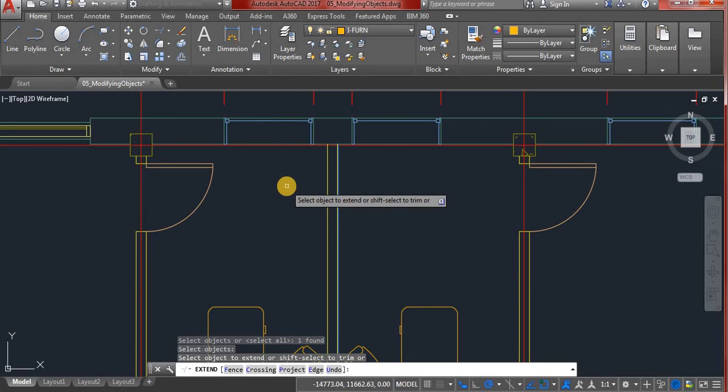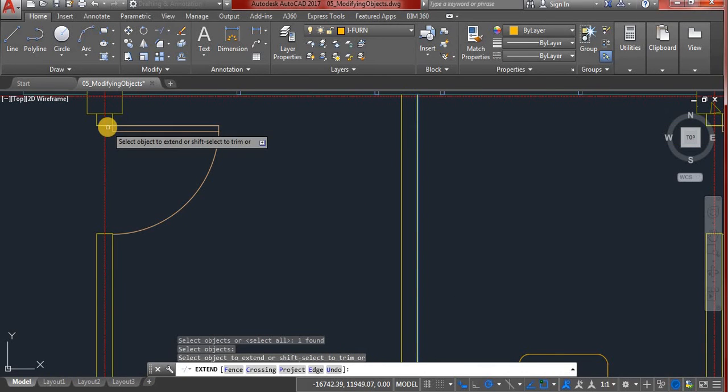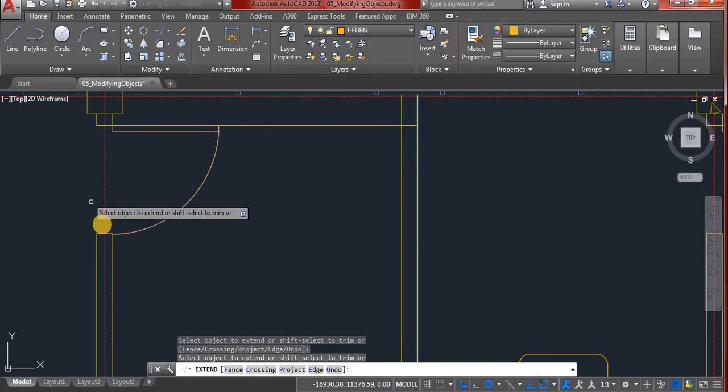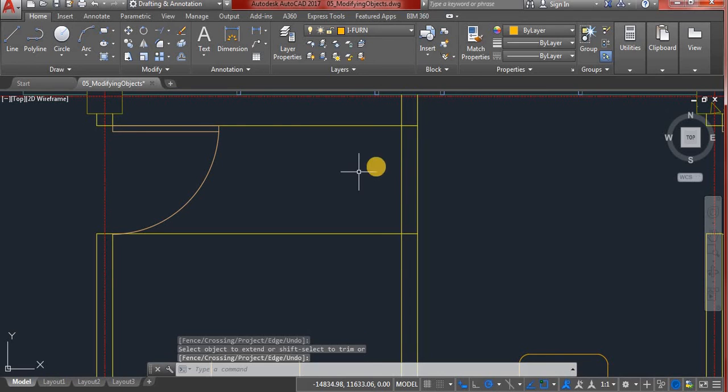Now it wants me to specify which object I want to extend. According to this doorway, as I put my cursor on it, it will go right away to that object that I selected. So I'm gonna click, and now I'm gonna click this one because that's what I want to select. Okay, I'm gonna press enter. That's all.